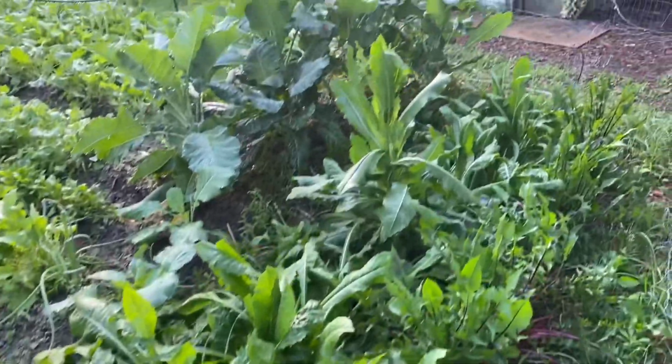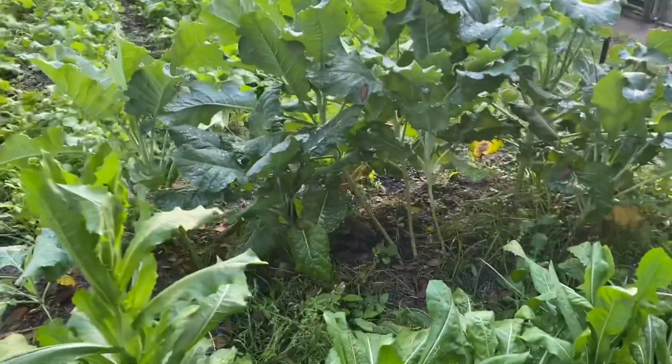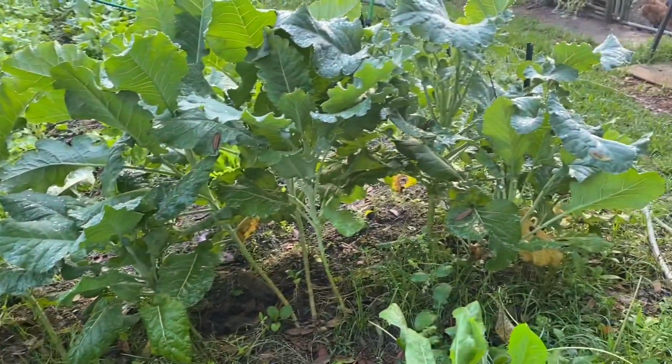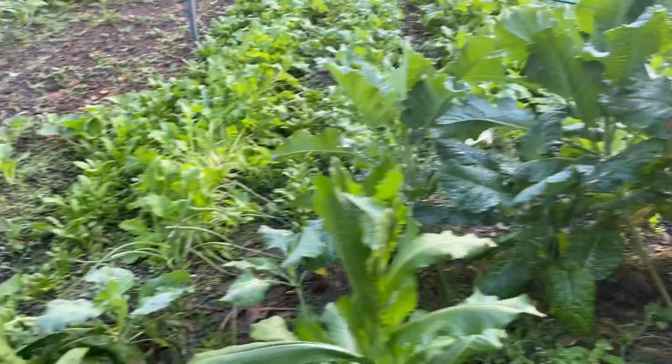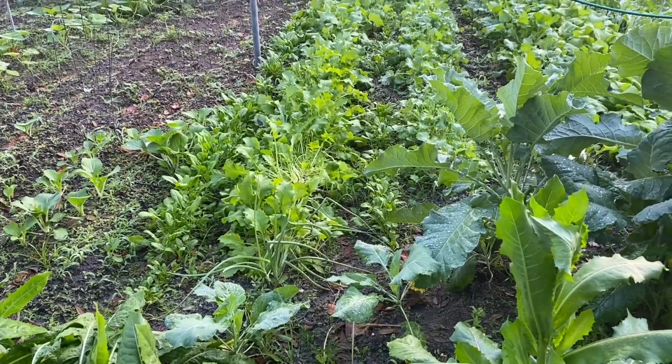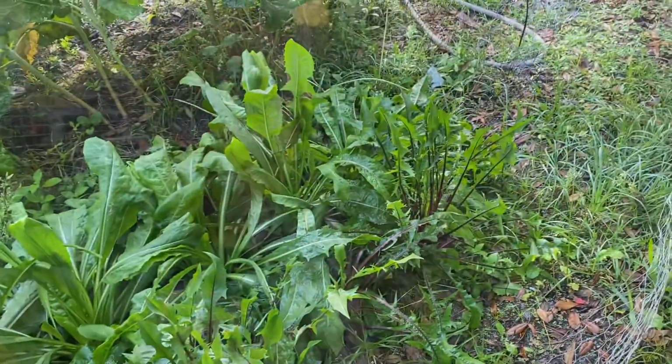And then my 1,000 head kale, which I'm just gonna let go until they bolt. They better give me some seeds. My turnips, I need to thin those. Otherwise I'm not gonna get any actual turnips. I'm just gonna get greens. That's it. That is the week 1 update for April 2022.